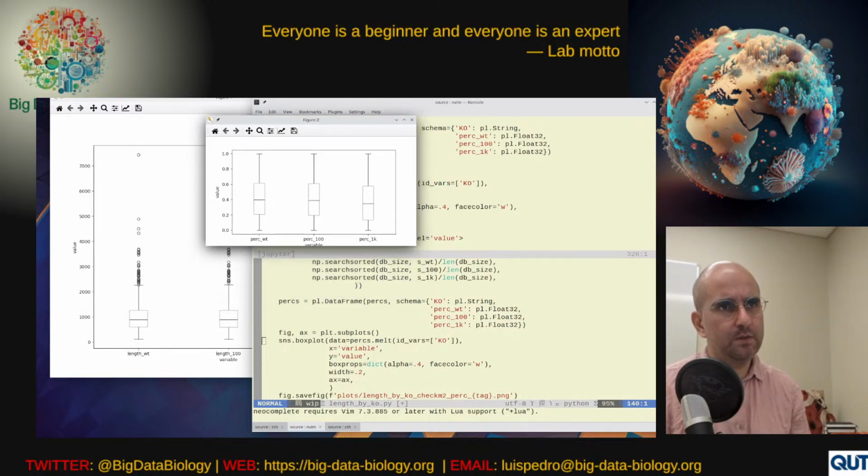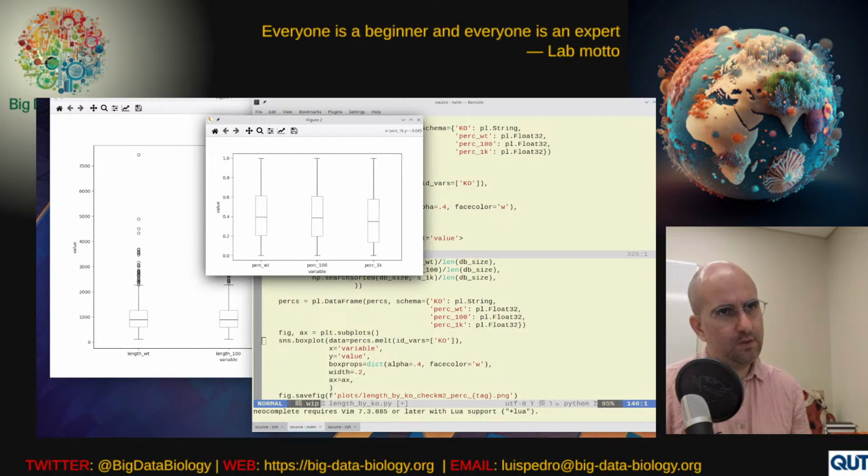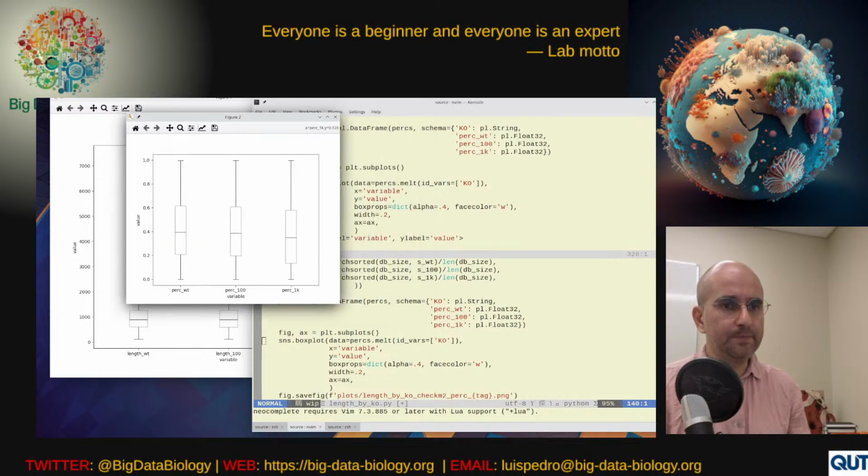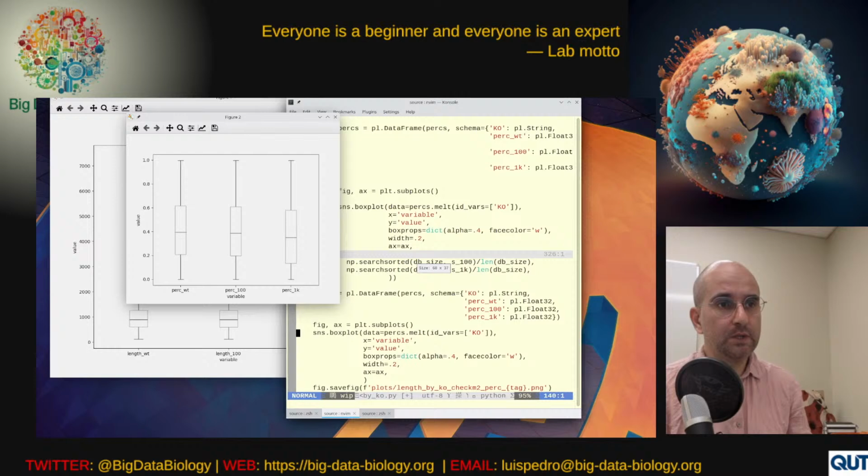But you know, it's not that impressive. This goes from 0.4, so it's not 0.5, which maybe is okay because we would obviously not expect all the, you know, maybe some species just have shorter genes on average.